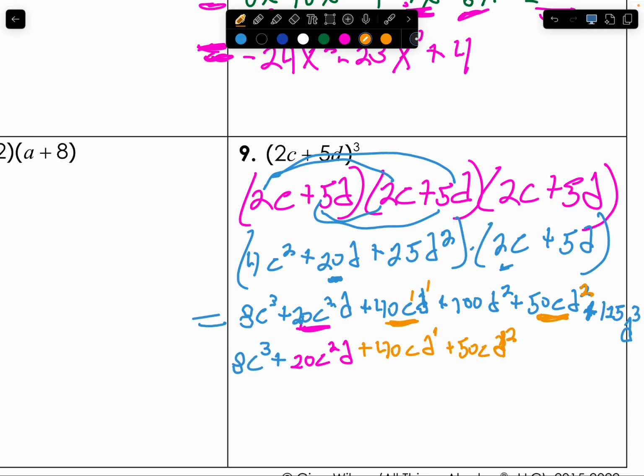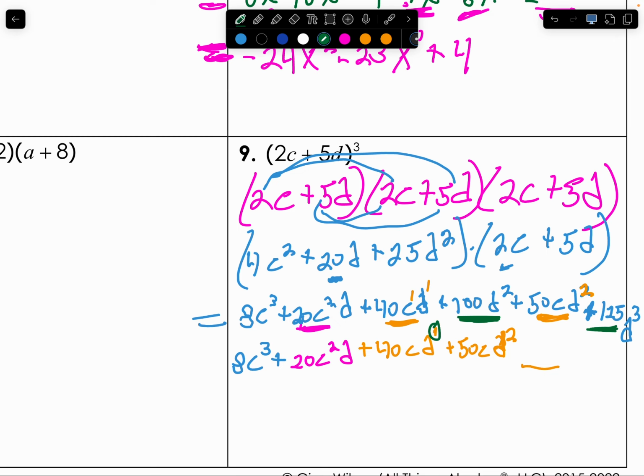So this is a 1, this is a 2. Actually, my D's are going to kind of go up because my C's are going down to 0. So this next one right here will be my C with a 0, which means there's no C in it at all. It's just the D's, all right? So I've got a D squared here and a D cubed here.